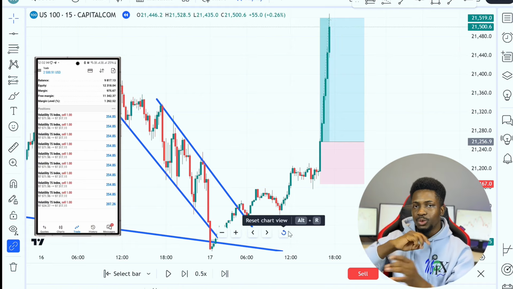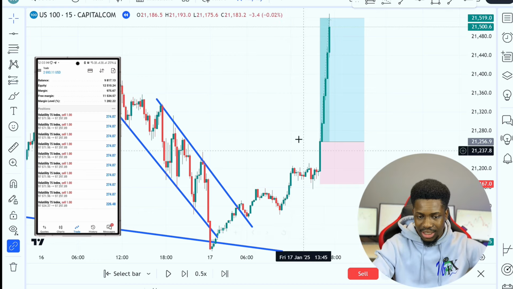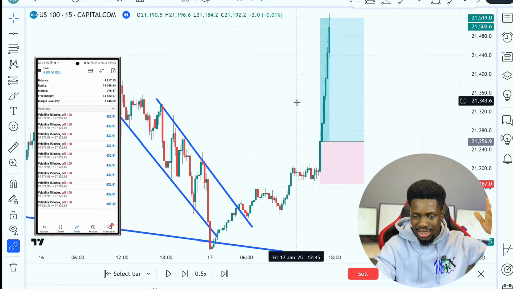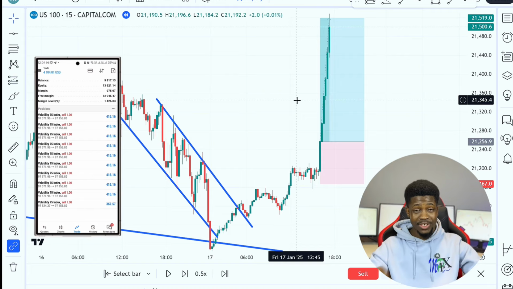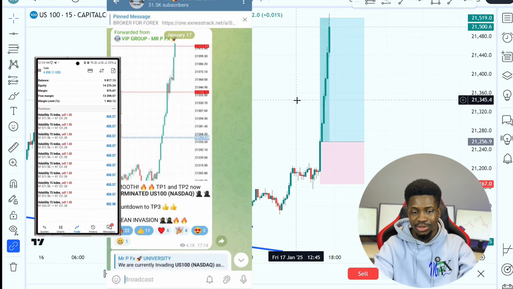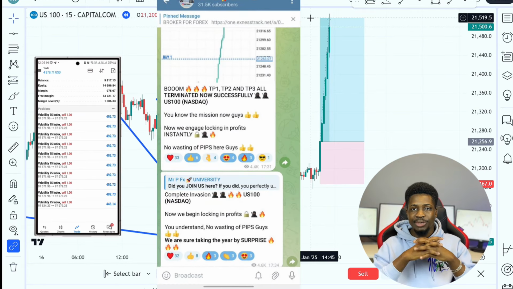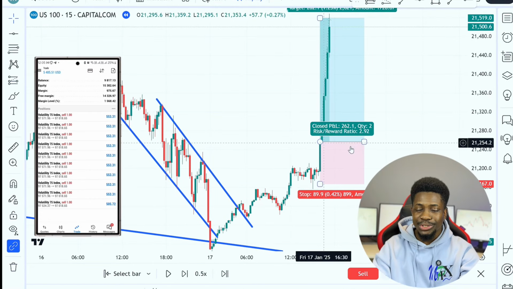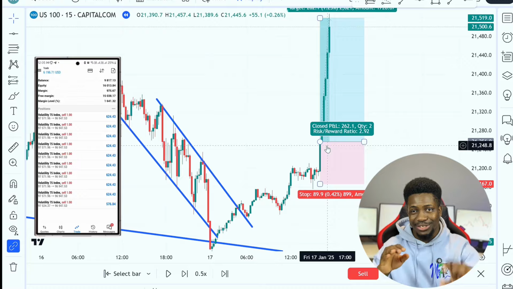Hit a first take profit. We shared it in a free Telegram channel so that every single person can cash out. That was shared just at about this region, around this region where our first take profit was hit. We shared it in a free channel, and so every single person was actually in this trade cashing out. And so we just kept picking up the trade towards this particular zone until 60 minutes was completed. If you check out this entry, you should notice that there was a zero drawdown, like a complete zero retracement on this particular trade.